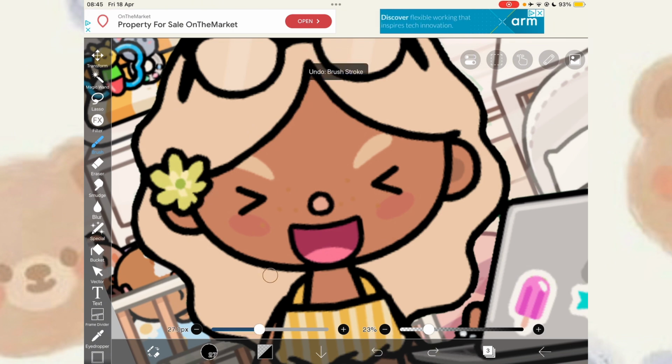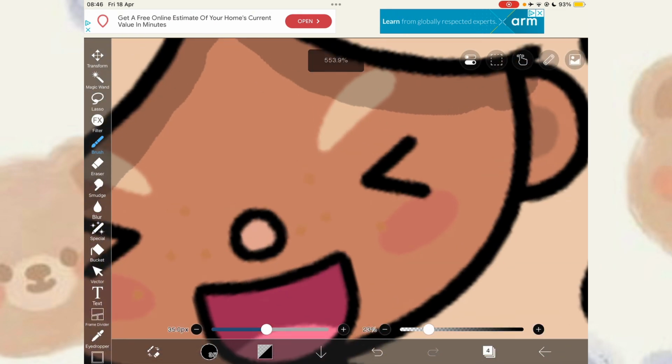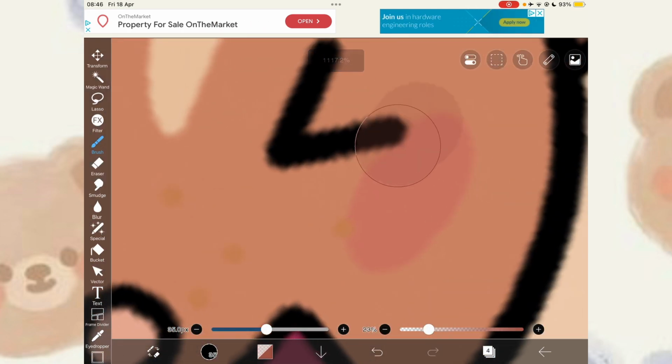Okay, that is too small. Oh my god. Okay, that's good. And then go to that, press and hold, make sure it's a bit darker, and then make sure the opacity's like that.